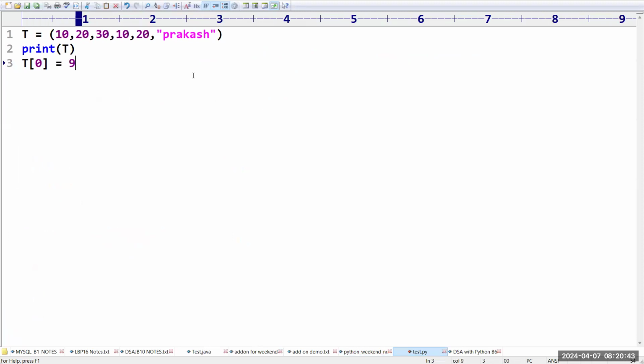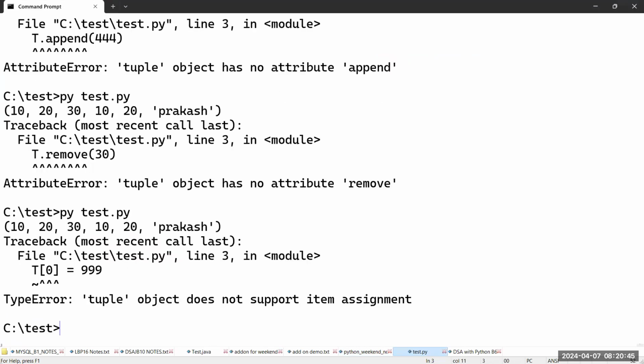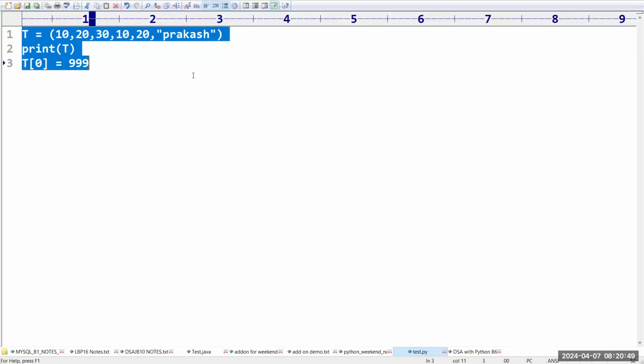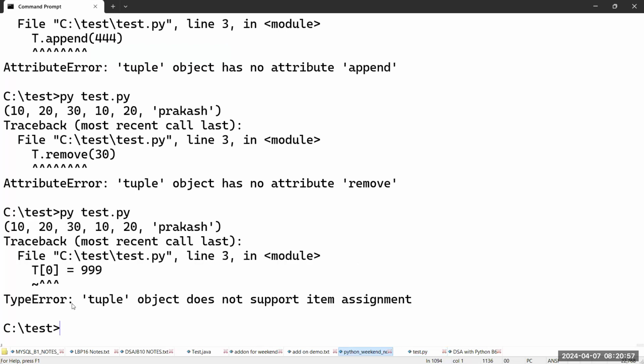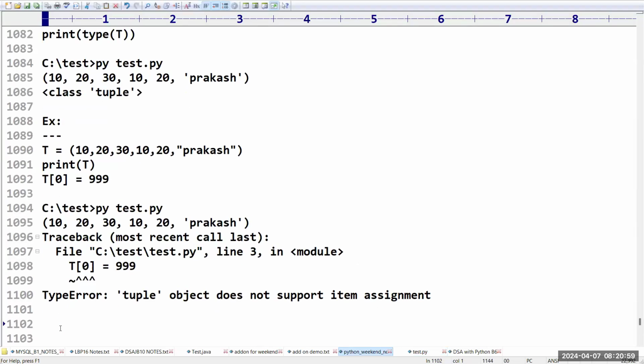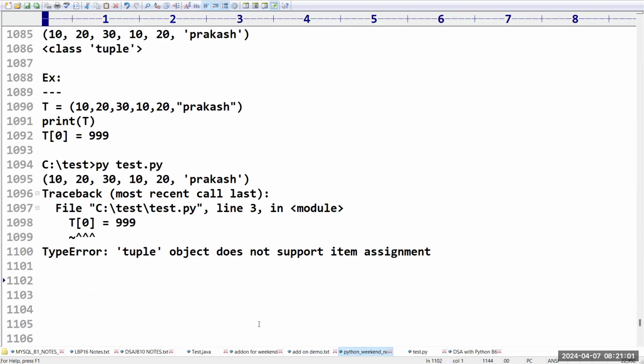Something like t of 0 is equal to 999. Tuple object does not support item assignment. So you can't do any modification on this object. If the data is fixed, then we can go for these type of scenarios. So I hope there is no doubt related to this list and the tuple for you people, right? Sir, clear up to this, whatever I covered, please confirm everyone.